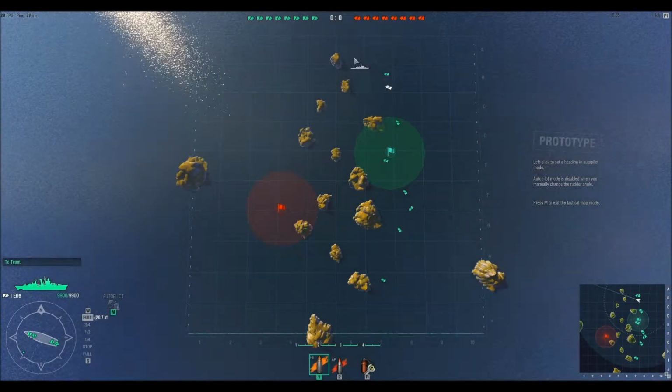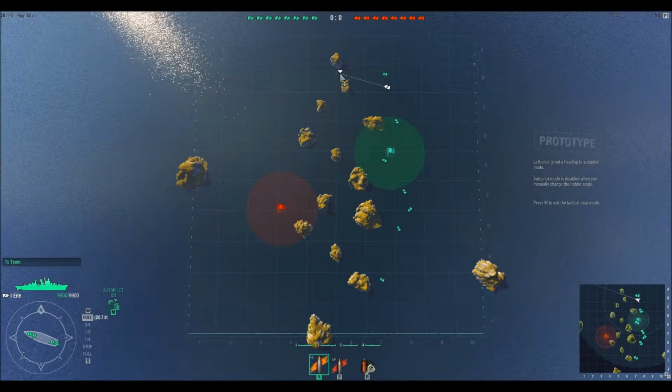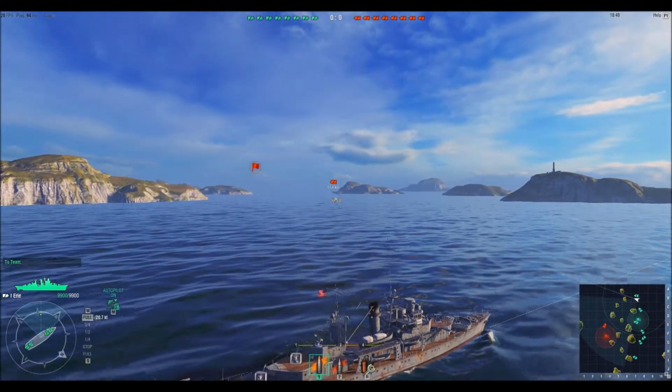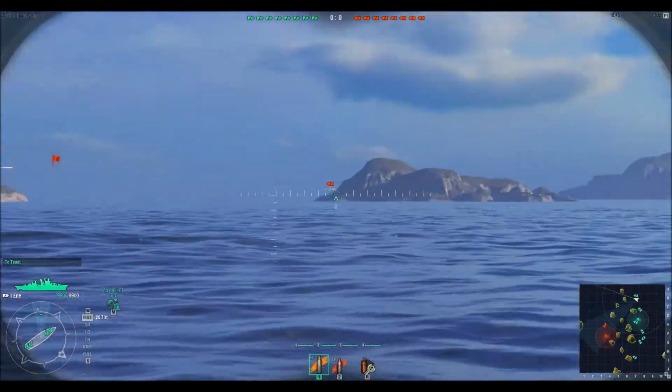And here we are. I'm going to try for the very first time the autopilot. If I can click up there, hey, guess what? That now means that my ship will automatically try to sail to that spot at whatever speed I've specified, which in this case is all ahead full. Oh, and there's our first sighting of the enemy.